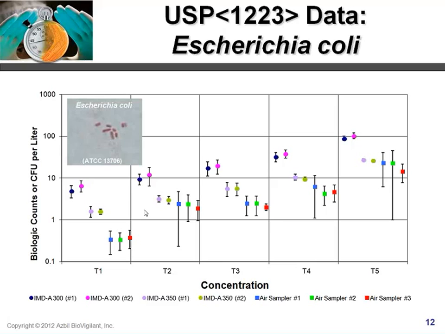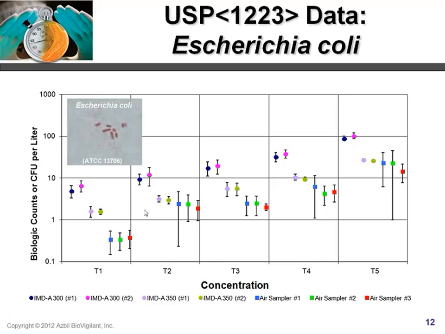And that's akin to a ruggedness comparison, showing how closely different models or the same models compare to each other. Both the 300 and 350 perform better than air samplers in terms of normalized recoveries, and this demonstrates accuracy. The accuracy requirement in USP 1223 and EP 516 require that your rapid micro method collect greater than or equal to 70% of the counts from a single reference air sampler. It's worth noting that the requirement for these guidance documents is to compare against 1 traditional method. We compared against 3. And in all 3 cases, you can see that the IMDA systems are collecting higher counts than the reference air samplers.